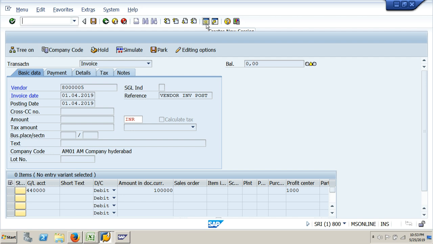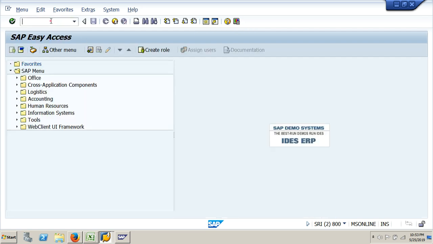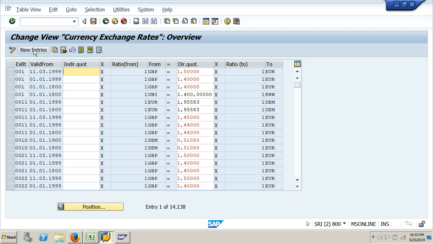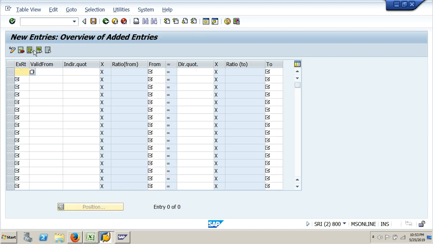Take a new window, enter OB08, click on your enter, select your new entry. Exchange rate M means standard average rate.